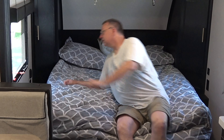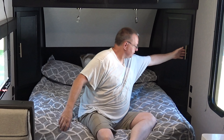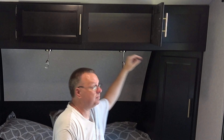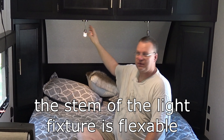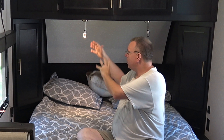Got a hanging clothes cabinet here with a rod up top, and you can throw things on the bottom or add additional shelves to separate layers of clothing. There's one on each side as well, plus overhead cabinets. Through this door you can reach all the way back. If I press and hold this overhead light, it gives a nice bright spotlight — great for reading in bed. It doesn't give much ambient light, just a focused beam straight down.